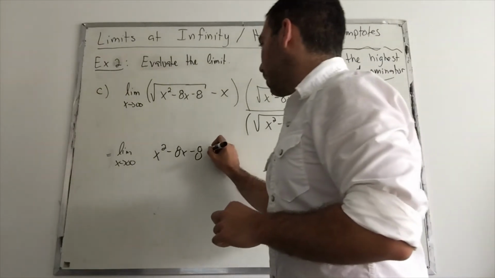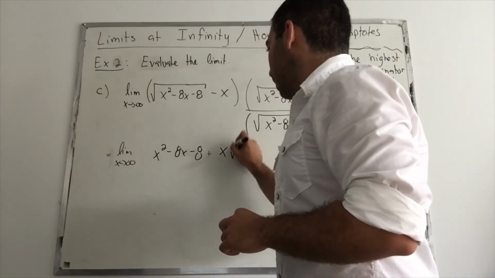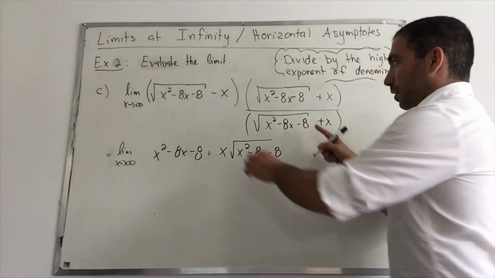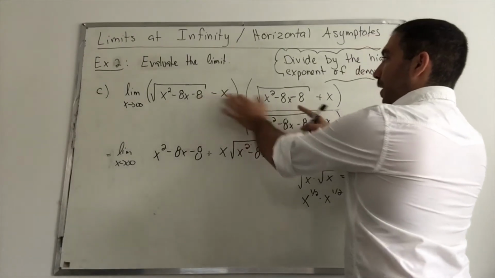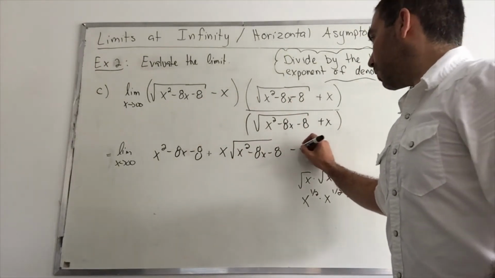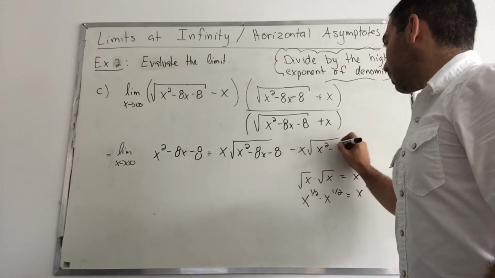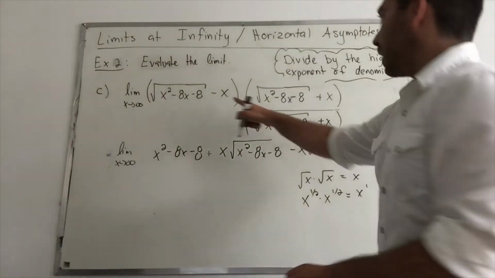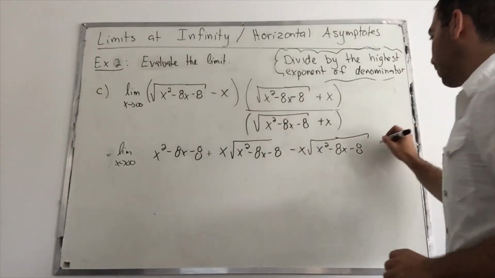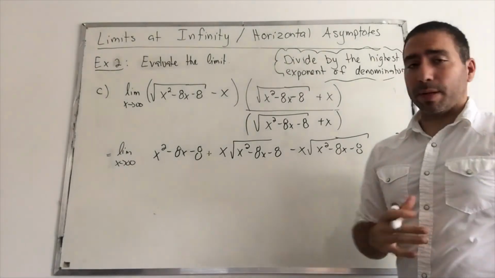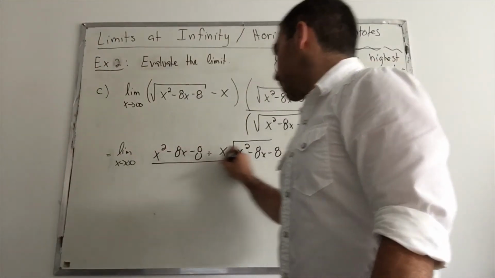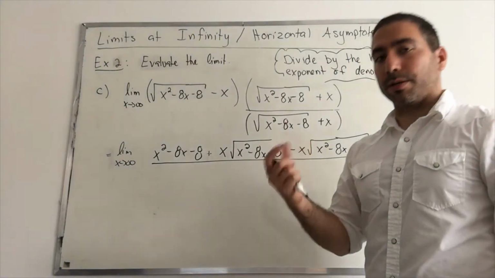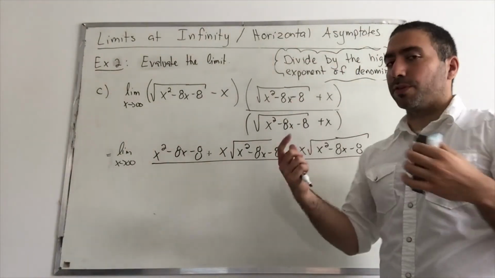giving us, let me write it out, plus x times the square root of x squared minus 8x minus 8. And then we're doing the outer, so negative x times square root of x squared minus 8x minus 8. Okay. And then negative x times x gives us minus x squared. Whenever you multiply by the conjugate, this is always going to occur where the two middle terms are going to cancel. It works out this way because we're essentially doing completing the squares. No, not completing the squares. We're doing difference of squares backwards.